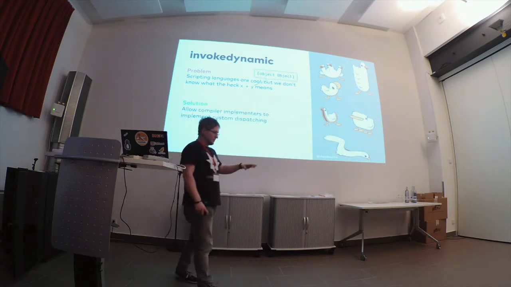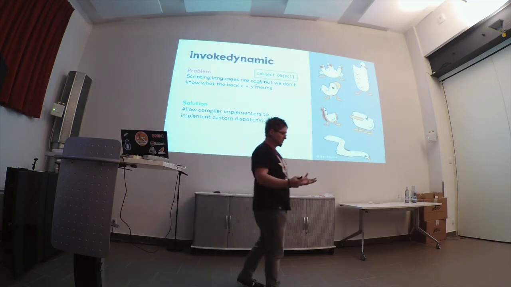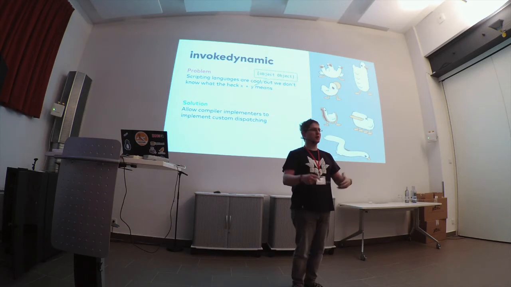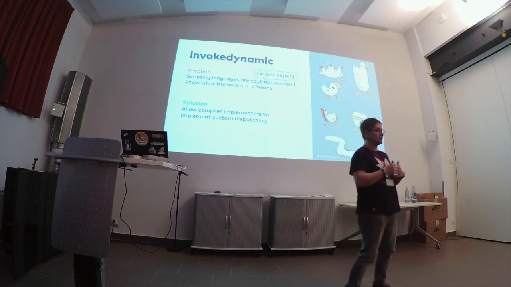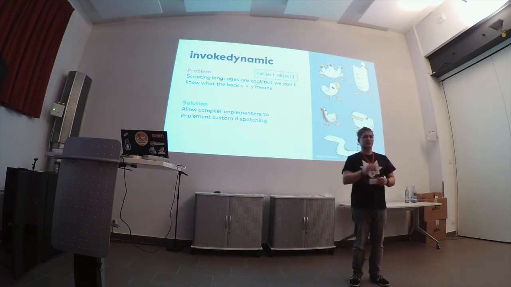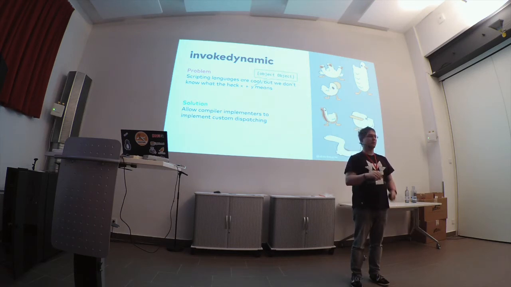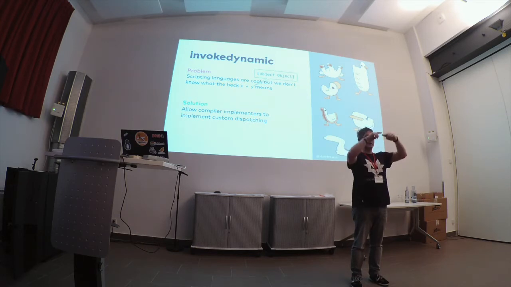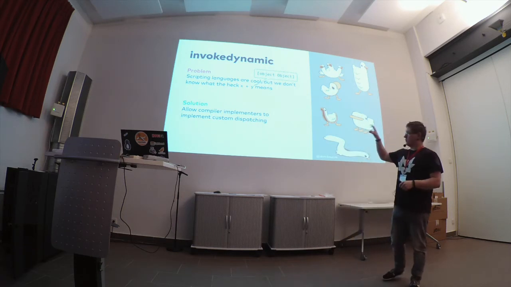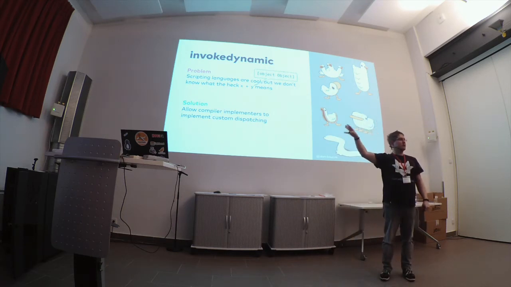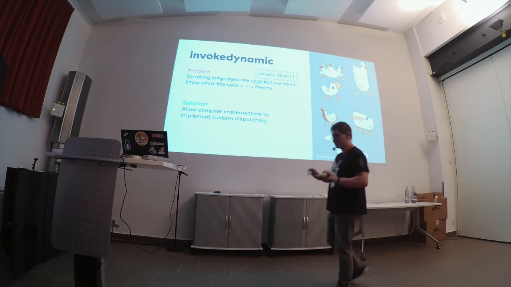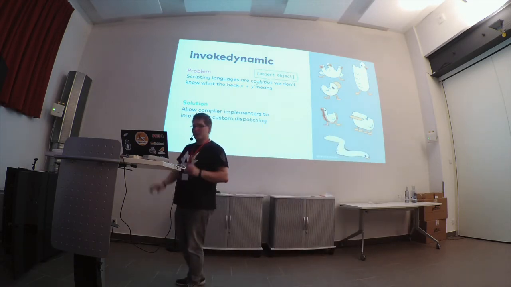The solution is that the JVM provides you with tools to specify your own custom method and operator dispatcher. Usually in the JVM, the default is a virtual call — you know the name of the method, you know in which interface it was defined, you know the type of the arguments, and the only thing you need to figure out is if someone had overridden this implementation. You look at the V-table and it's like two jumps — done. But here, what they want to do is give you full flexibility: you can implement your own logic, and if you need three jumps, that's fine.